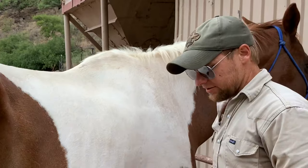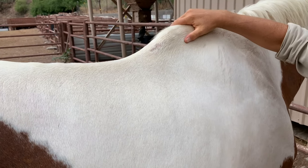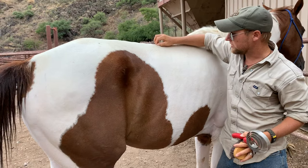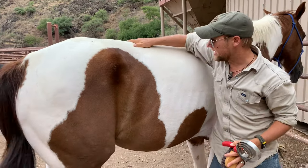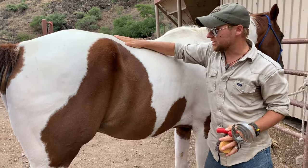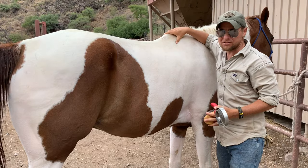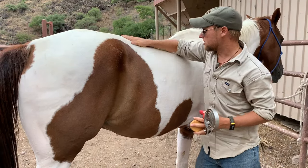Now your wranglers will come out several times a day before rides and after rides. And put their hands up on the withers, and you'll see them move their hands all the way down the backbone, and they're looking and feeling for any kind of rub, any kind of wear spot, or if that horse dips down his back, and that indicates perhaps a sore or something that we need to look at and figure out. They might need to recover, or we might need to check out the tack, and something on the pad, a burr under there, or perhaps a damage to the saddle. So make sure, double check, clean them up, watch for us.